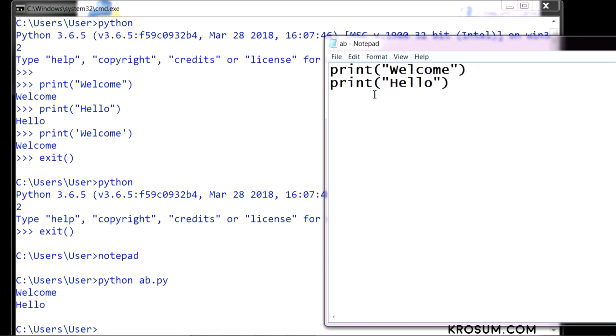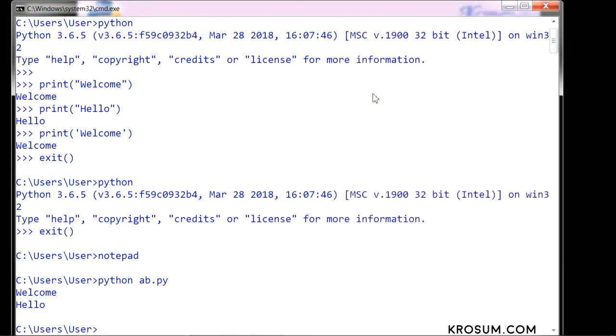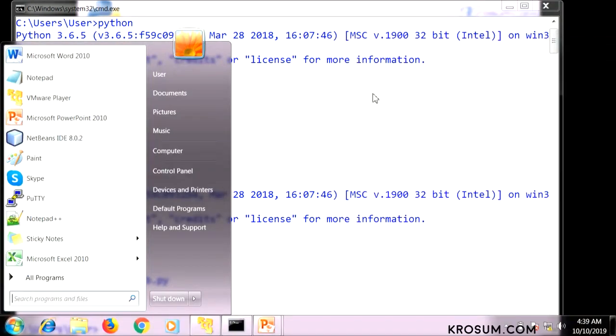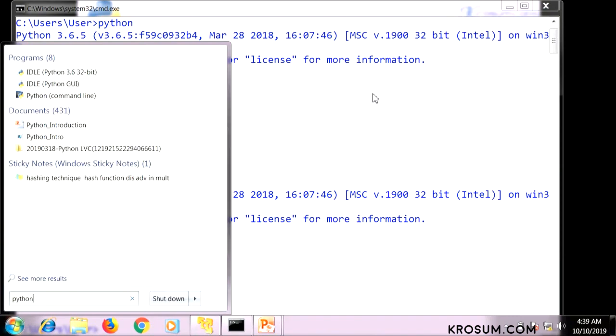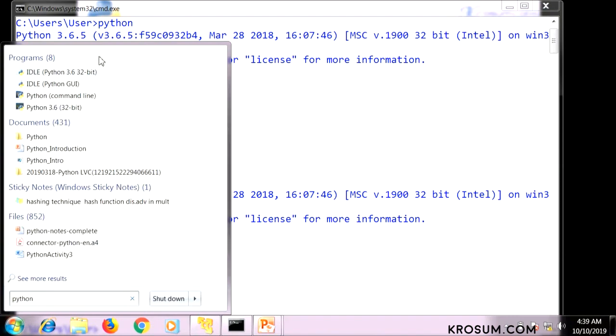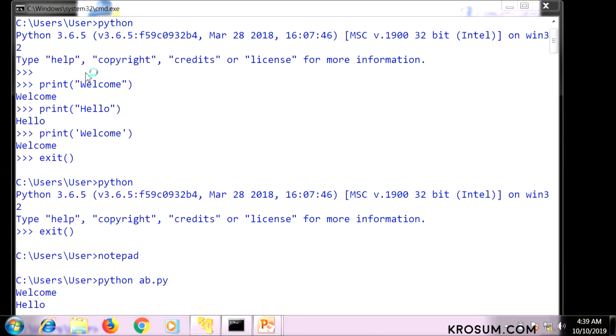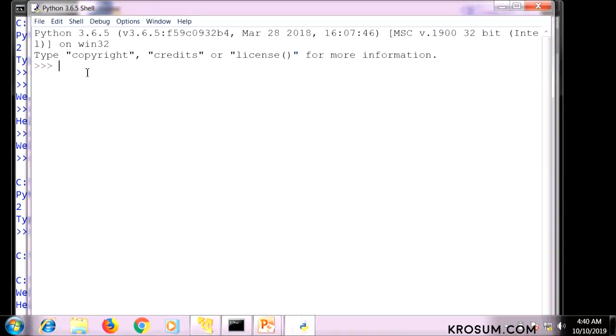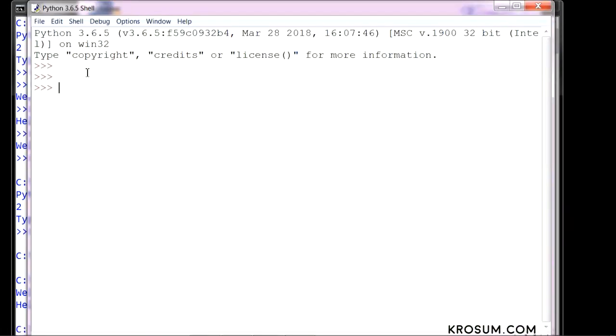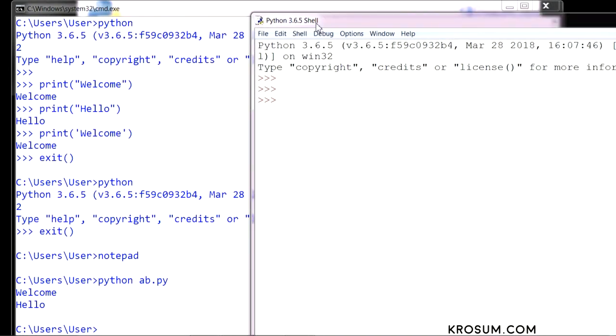The same, once you have installed Python, you will get an IDE. This is for the file concept. I'll open the start button and type Python. This is for Python IDLE. Here you can click. By default the Python shell will open. This is the Python shell, what we entered in this shell here. It's not an operating system prompt, it's a Python shell. Here if you type exit, it will exit directly.